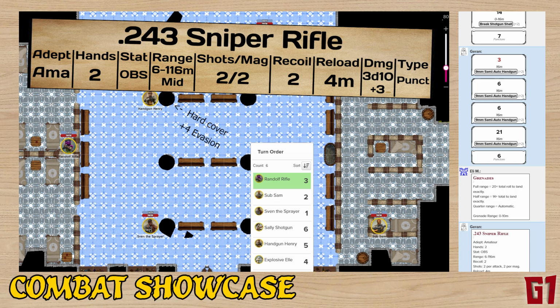I've gone for entry-level beginner weapons for most of them, but I wanted to show off a sniper, so this one might be a bit too powerful for this combat test. But that's fine. The sniper rifle is, again, amateur, 2 hands, observation. It has a range of 6 meters to 116, which means it has a minimum range. It just is too long and unwieldy to hit anything within 6 meters. It has a recoil of 2 shots per attack and 2 per mag, and a reload time of 4 meters.